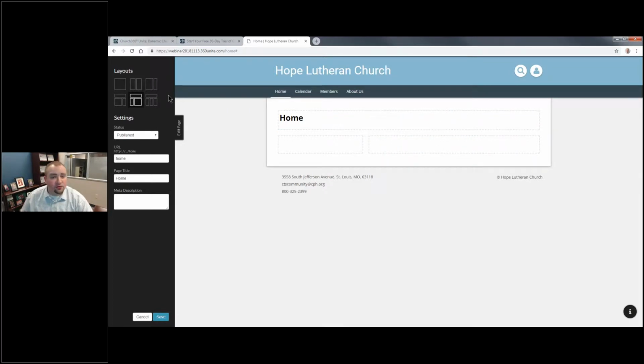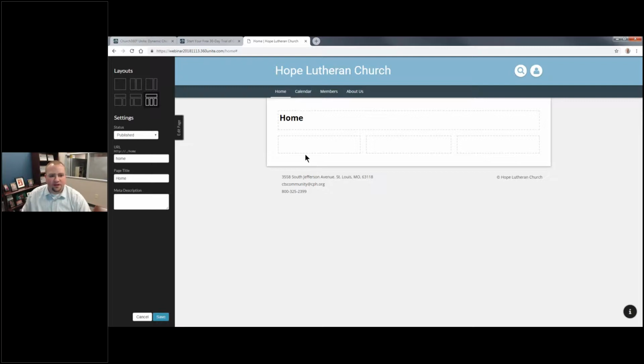My personal favorite for a home page is the last box here, where you have one that goes all the way across and then 3 equal sizes underneath it. So each one divides the page into a third. I like this for a home page because you can put one main banner, one main image, and 3 smaller ones that give you a total of 4 stories on your home page, which is more than enough for your home page.